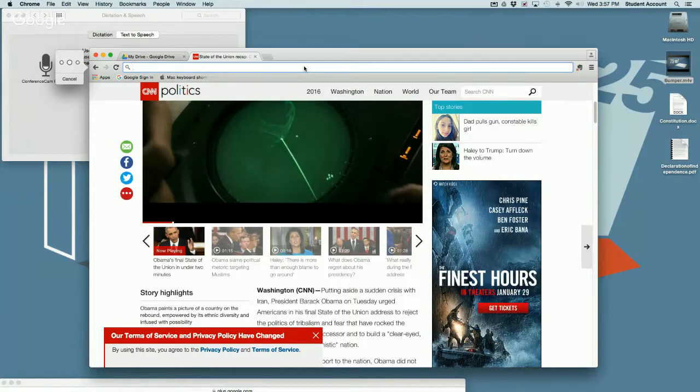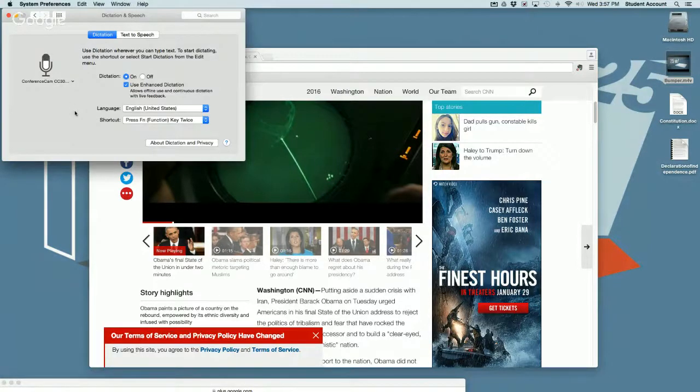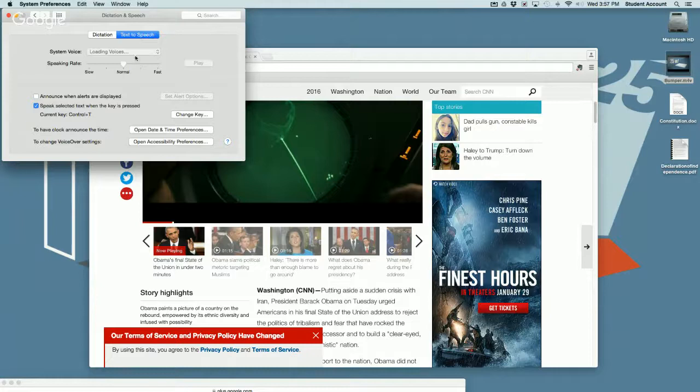So when it gets ready and it's connected, you have to be connected to the internet, you can then dictate in things like notes, URLs, emails, text messages, right into your computer itself. So just know that this function is available on the Mac side as well. You have to go into this separate system preference to get it. The next one I just want to talk a little bit about is this text-to-speech.